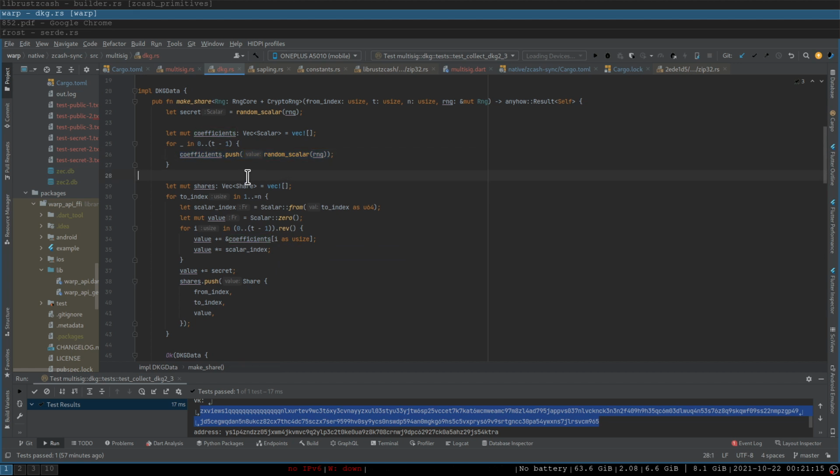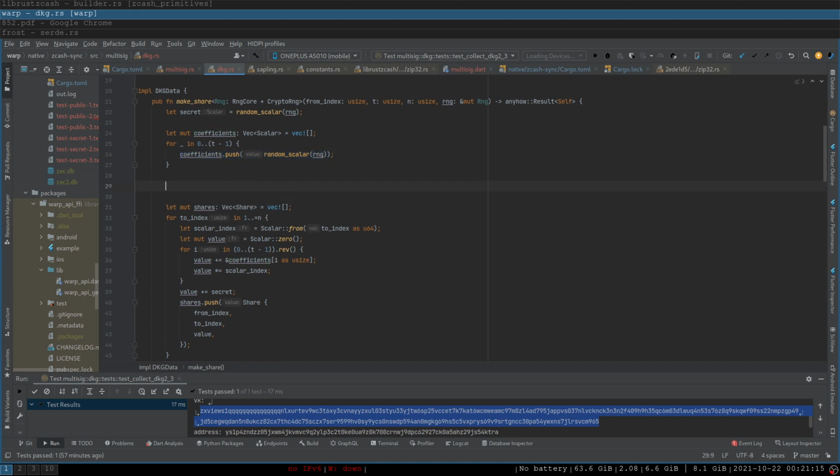Horner's algorithm is simply to say that if you have something like 2x cubed plus x squared plus 4, you refactor this as (2x plus 1) times x plus 4.